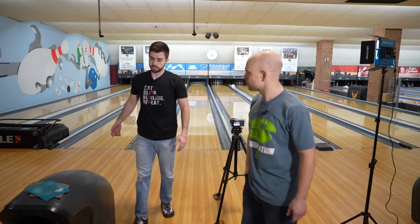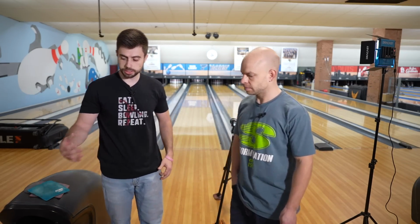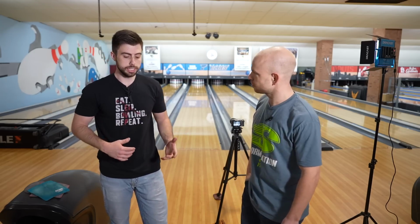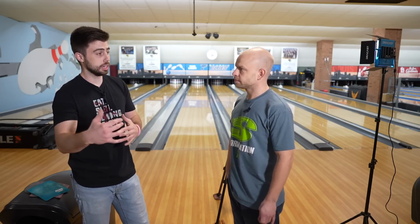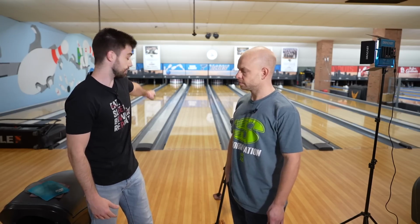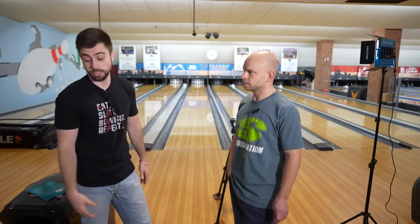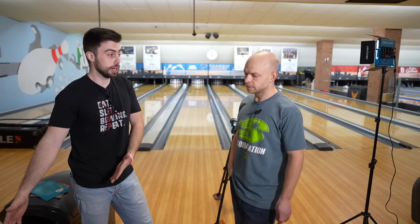So two thoughts. The cover's older, but the Zen for me, especially the last few months I've thrown it, has gotten a little earlier and stands up. It's not as clean through it. So part of what's happening is it could be burning up a little bit. Cover's old, it's just a smoother bowling ball. But you can definitely tell that ball has no problem hooking from there.